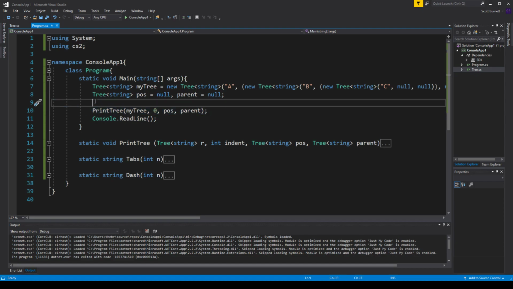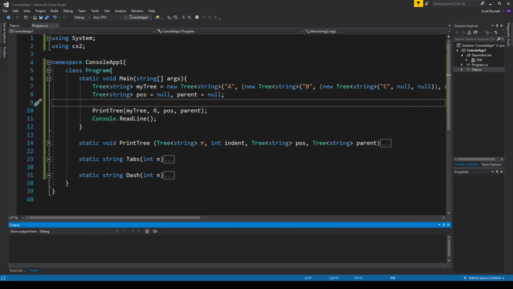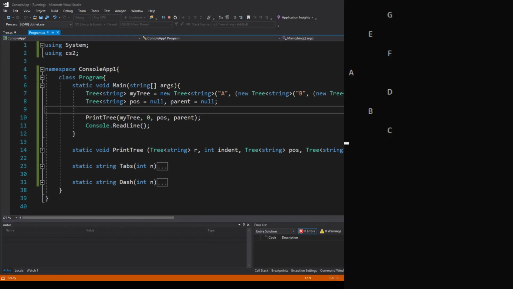If we run this, I hope this is clear, here is our tree. We have A as the root node, and in A's left subtree we have B, which has C in its left subtree and D in its right subtree.